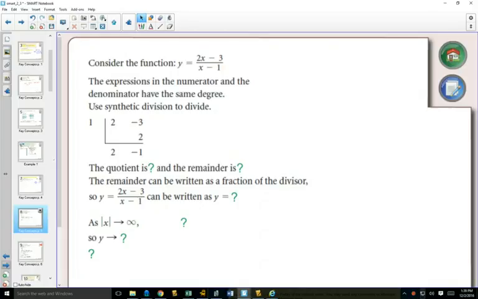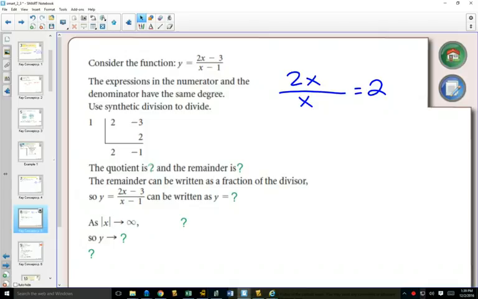In your textbook, they go through a synthetic division idea to look at this. It's going to be easier for us to use our same technique. What's our highest degree? 1. We have 1x on the bottom. We have 2 x's on the top. Does this simplify to something? It simplifies to 2. Okay? So we're going to have a horizontal asymptote at 2.